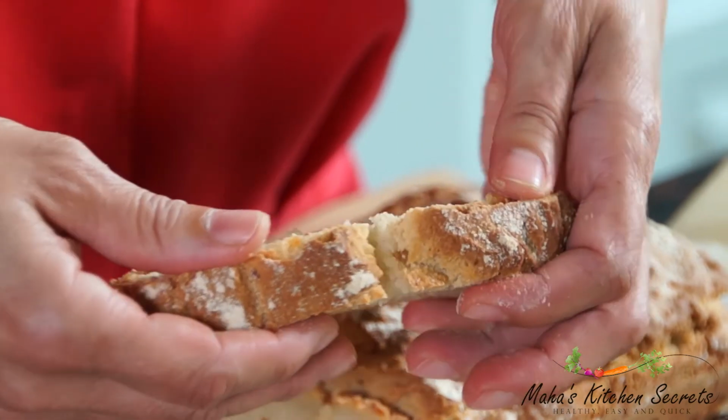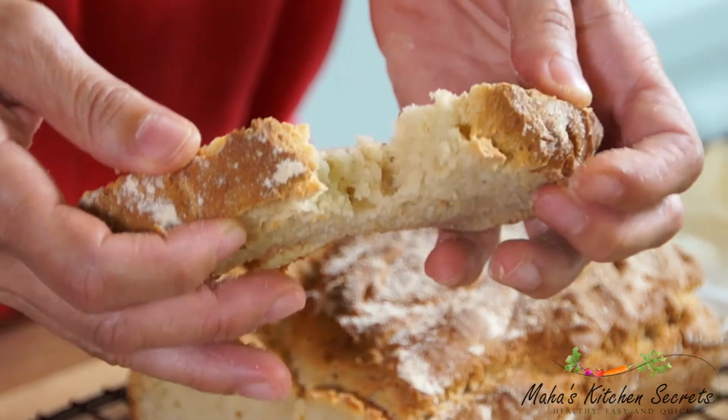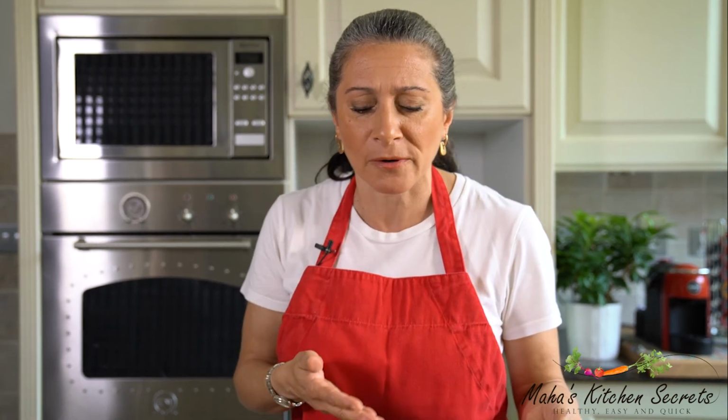It tastes and smells amazing. It is really light and really delicious. Follow the technique and you don't need to buy gluten-free bread anymore.